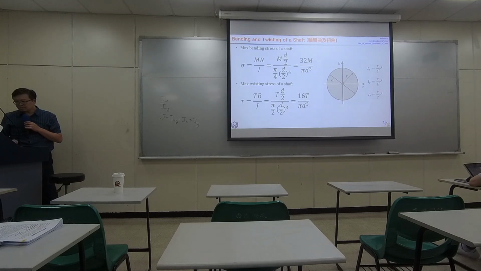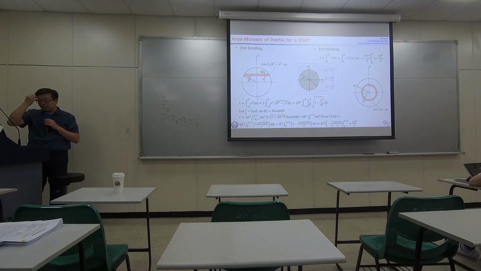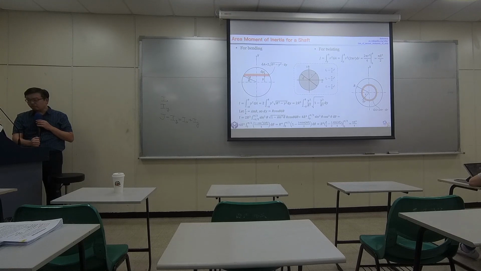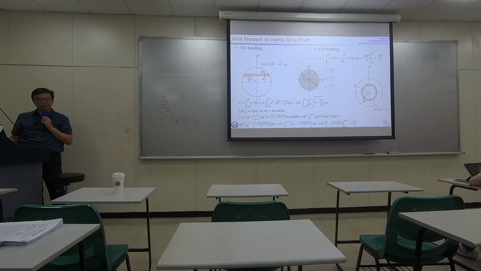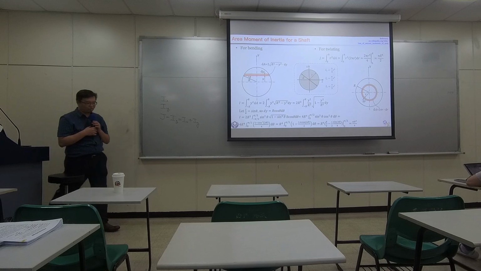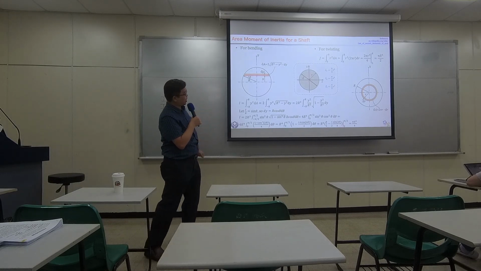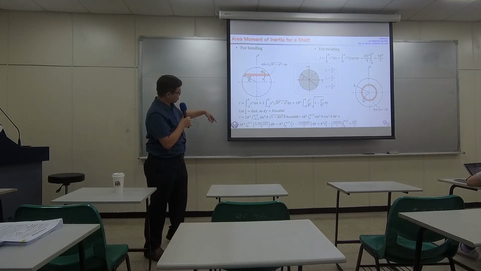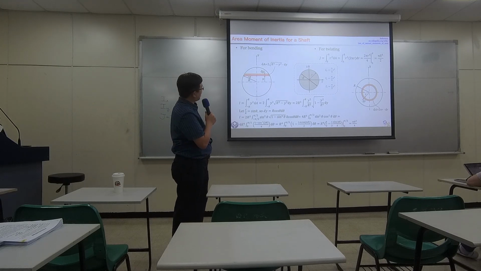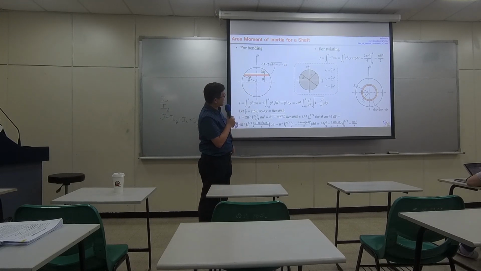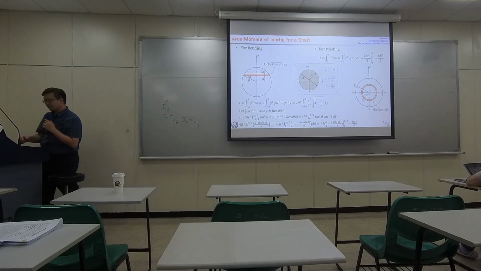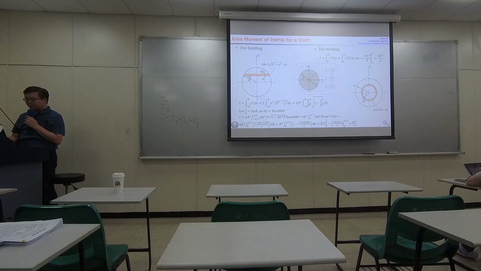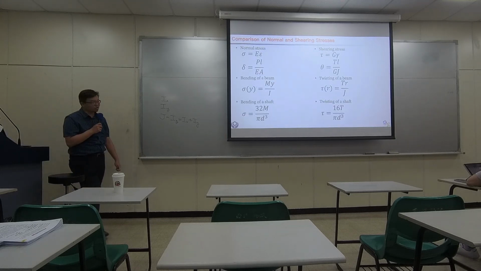Okay. There's a proof. I did it. I don't want to spend time on this. This is available on the internet, on our webpage, so you can try it by yourself. Oh, this is the proof for bending. I did it. Okay, and that's for twisting. Good for your reference.